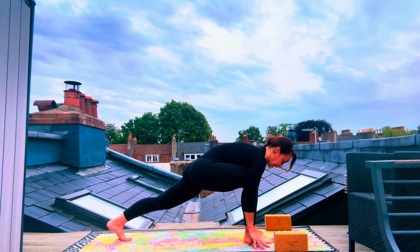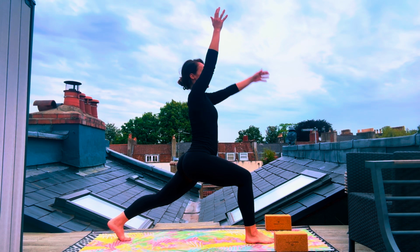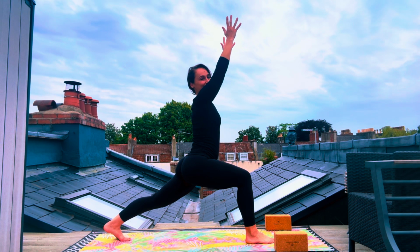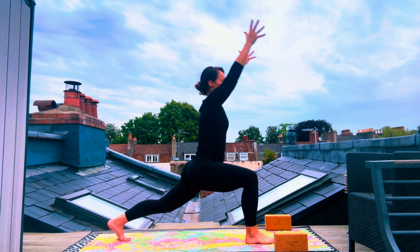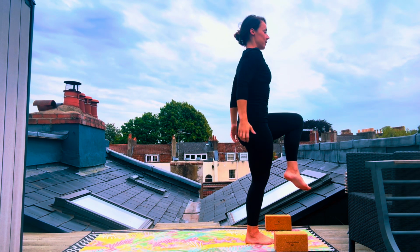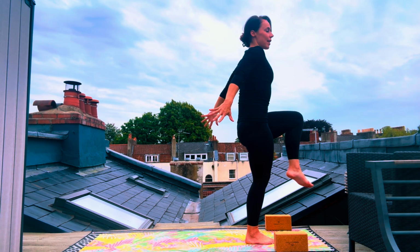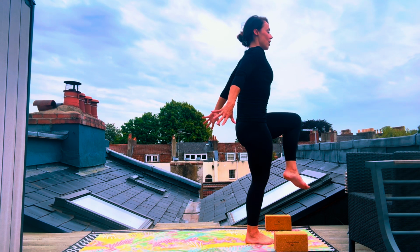And then from here, we're going to press down through the right foot, lifting the chest all the way up into a high lunge, pressing back through the left heel, reaching the fingers high. One deep breath here. And as you exhale, we're going to step the left foot all the way forward, sweeping the arms all the way back, finding that place where you can allow everything to slowly start to come to a place of steadiness.